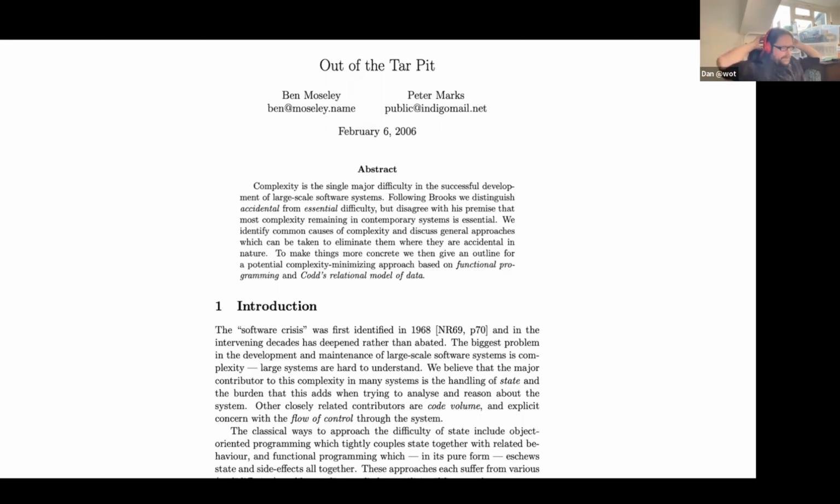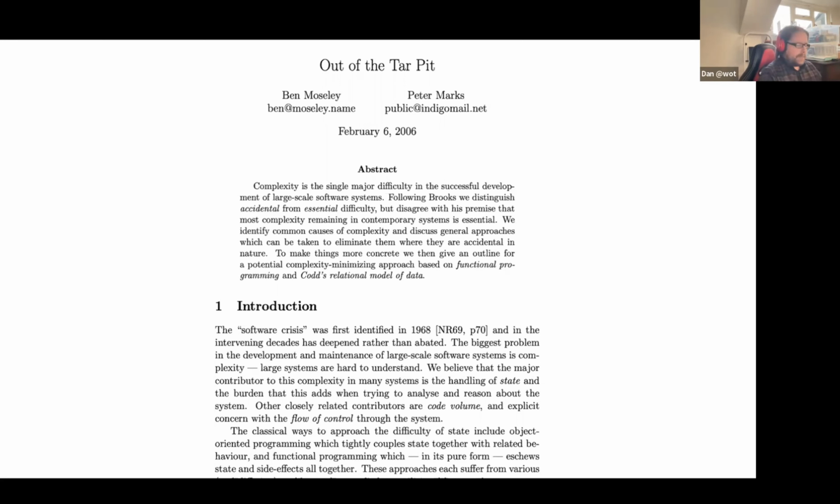Not that surprising really as a statement, it talks about complexity. It talks about how, at the time, object-oriented programming, what kind of complexity did systems written in that style exhibit, and identified mutable state as one of the major causes of complexity, but also control flow and a few other bits and pieces. But ultimately it has this story about state being very bad and talks a little bit about OO programming, logic programming, and functional programming, and their different approaches to state and order.